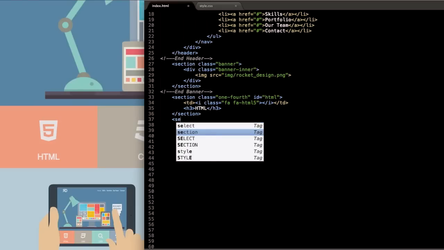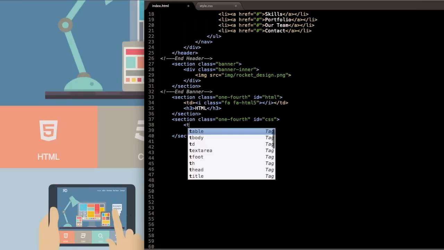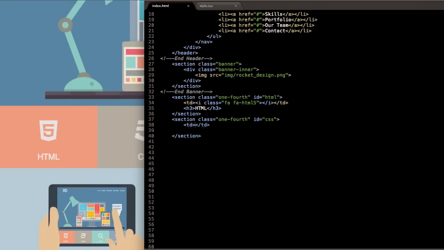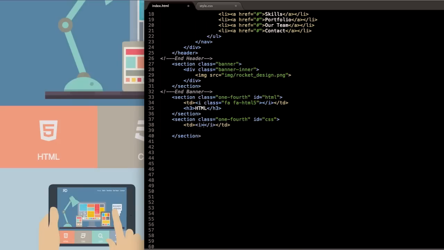So beneath this 1/4 section, let's go ahead and repeat what we did above with another 1/4 class, and then we're going to give this its own unique ID so we can style that box later with that sort of brownish color. So this is just going to be an ID called CSS, and then let's drop down and add another table data tag here with the icon for the Font Awesome CSS3 logo inside of it.